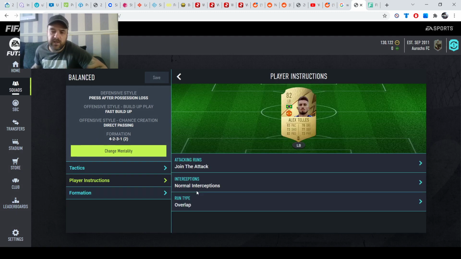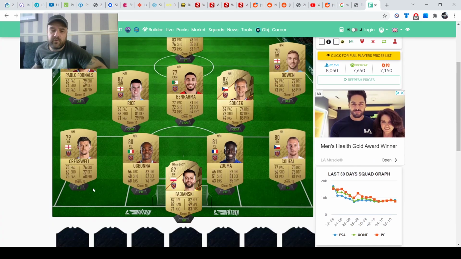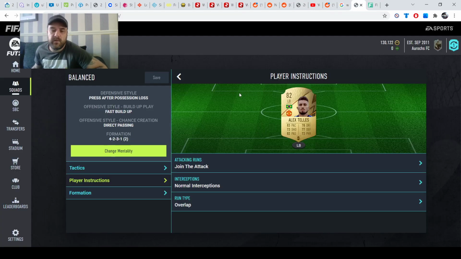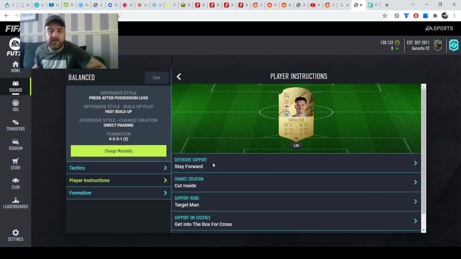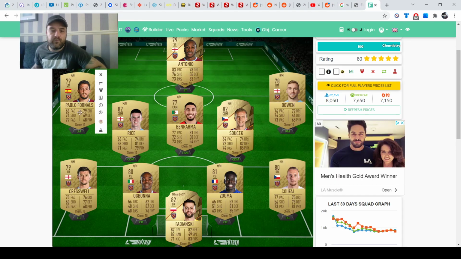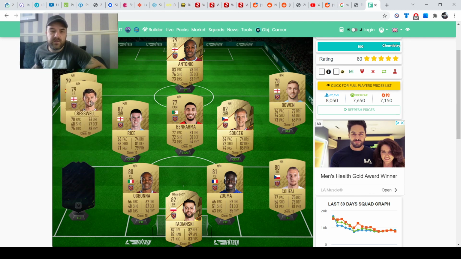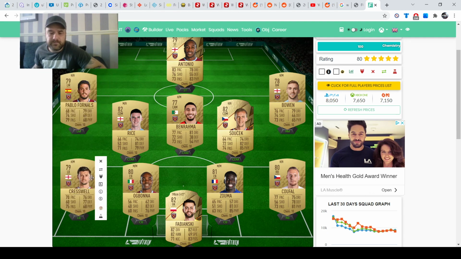Your wing backs do change. So on the left hand side, you'd have Cresswell here. He will bomb up, and he's really good at crossing. His passing doesn't quite say that, but he's known for his crossing. So we'd have him on join the attack, normal interceptions, and then you have him on the overlap. And the reason we have him on the overlap is because what Fornals will do is he'll move up here and become a secondary striker, and then Cresswell will come up and cross it in.